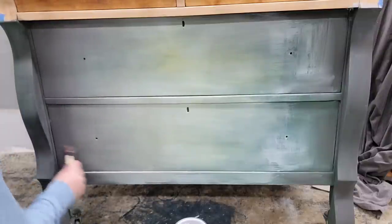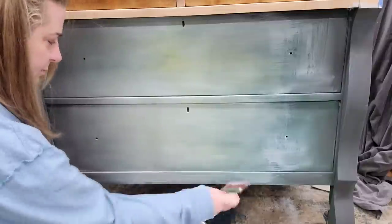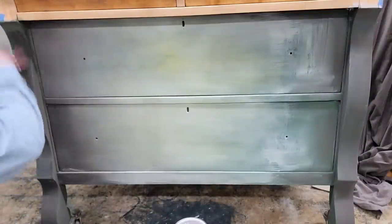Let's go ahead and get this base coat finished up. I'm just going to be using the same four colors I used on my base coat, and then that little bit of Svenska blue over the top to soften them out.